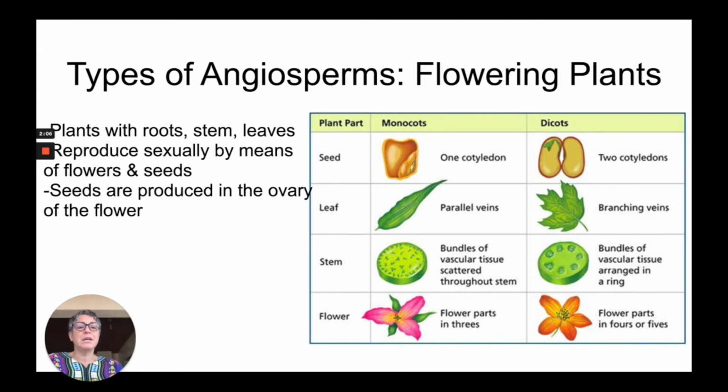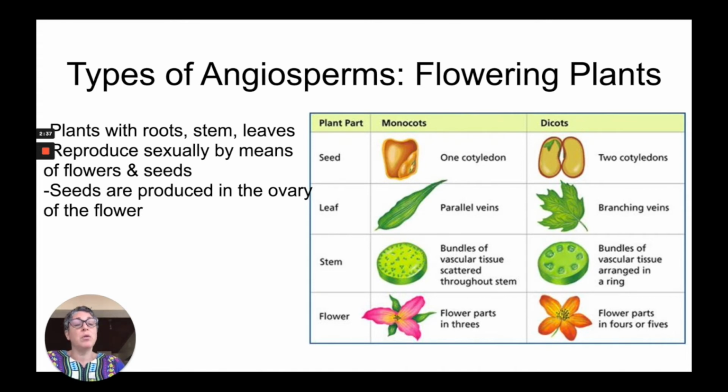And you can see that there are several different ways to determine if a flowering plant, that is an angiosperm, is what we call a monocot or a dicot. And really, the word monocot means one seed, and the word dicot means two seeds. And so we're looking at the actual seed, and is it in one part or two parts, and that will then help us to determine what type of plant it is.